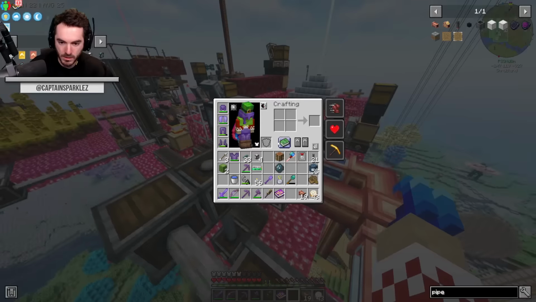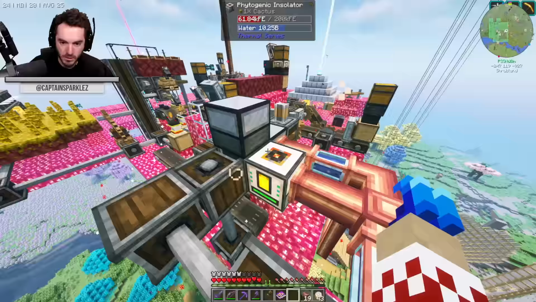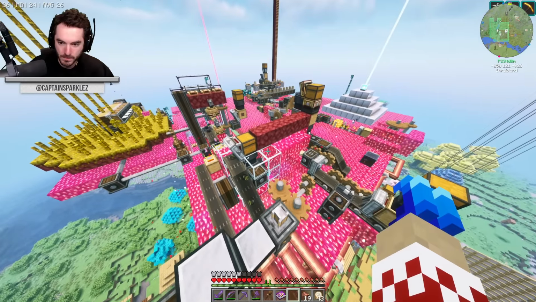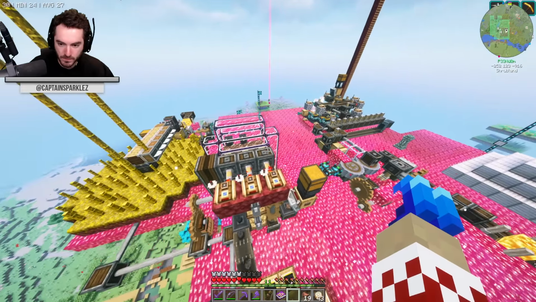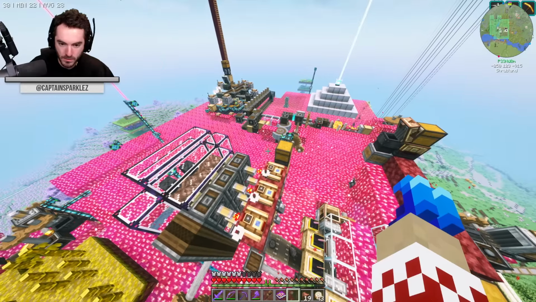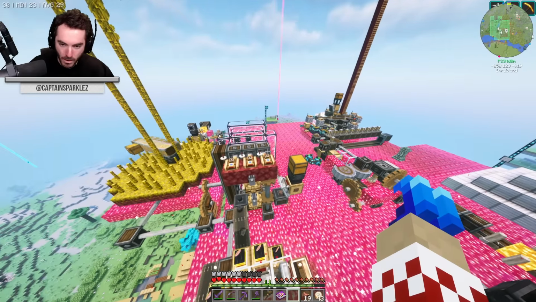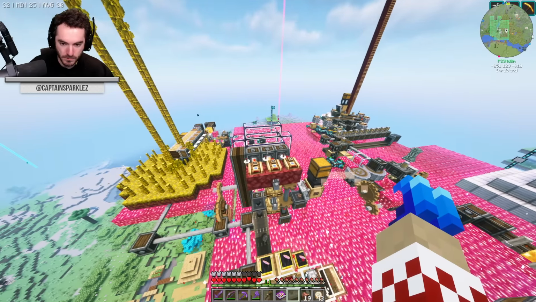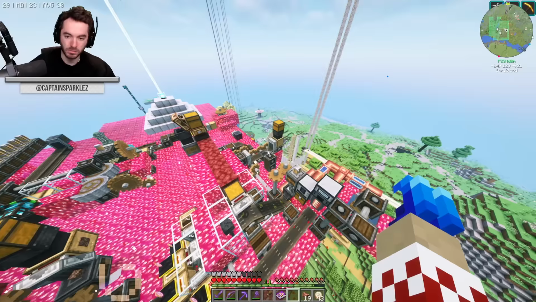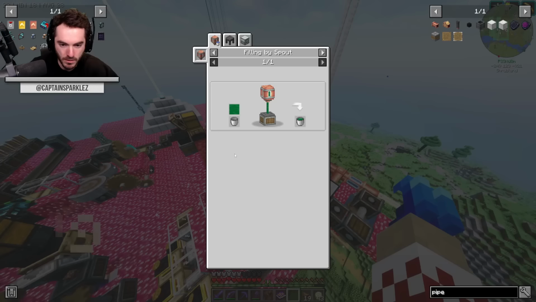All right, we got Cactus Die about to go vroom. So you want it to be in the main ID system? Probably. Ultimately, what would be useful is the masking fluid in the main ID system. Oh, okay. Got it.